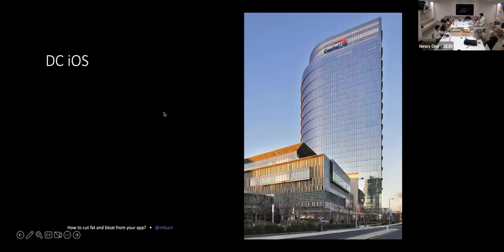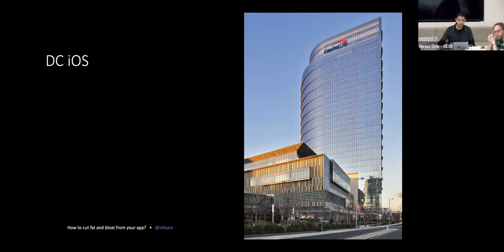This is, in a sense, the second time I'm in this meetup. The first time it was 7 or 8 years ago. I came to the Capital One meetup. Back in that time, I barely knew anything about iOS. I was learning Objective-C. I barely knew anything about auto layout, nothing.